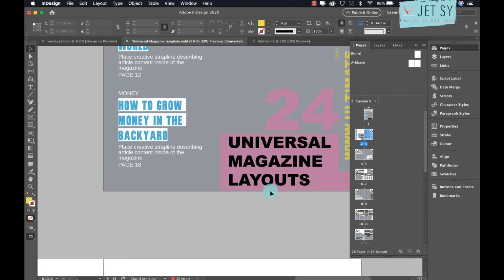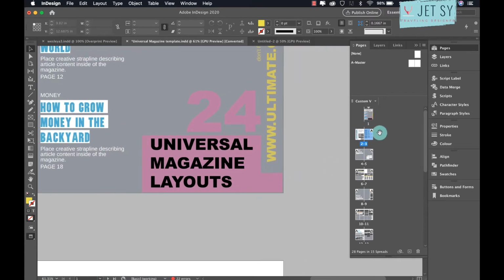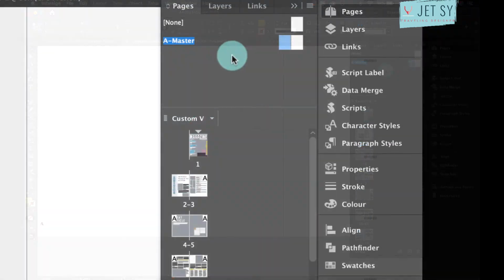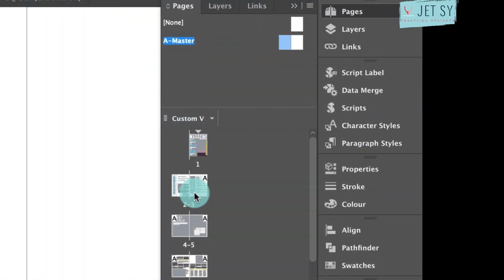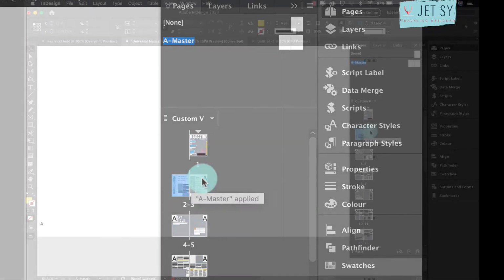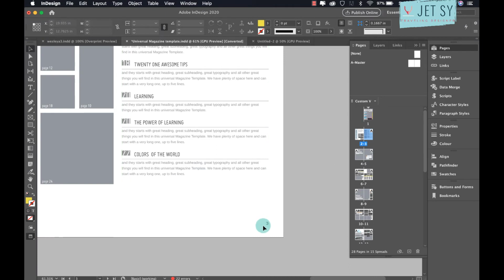For example, if your cover here has a page number, here I don't have any because I didn't put the master page. This is master A. And if you can see over here, it says A master applied, but here we have none applied. So this one, the master that says none, was applied to this first 2 pages. So I don't have the numbers there. So it starts from here, but it started on 3, not on 1, which we would like.